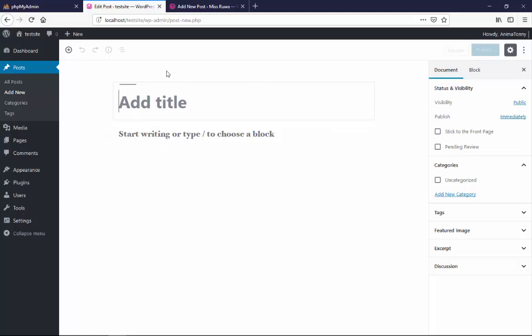So this is just the right panel where you're going to have all your options for the document, and this is where you're going to have your options for the block that you're going to be working on.